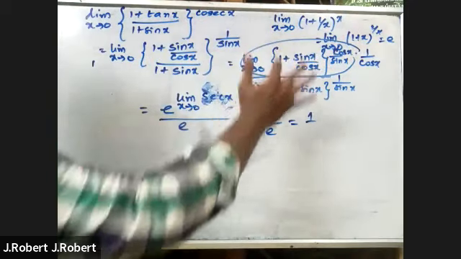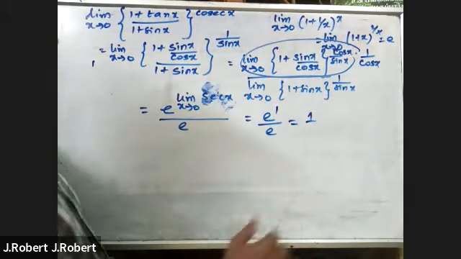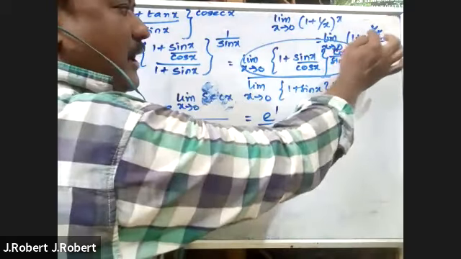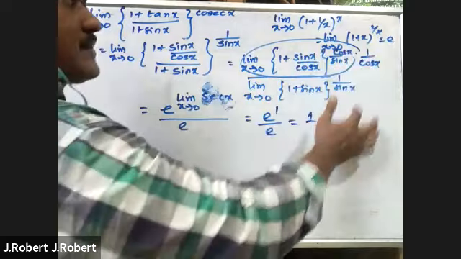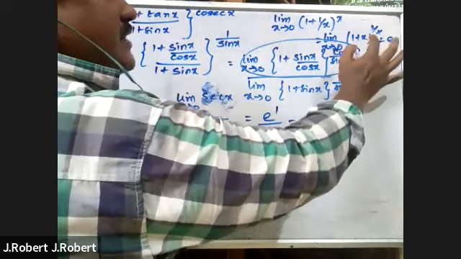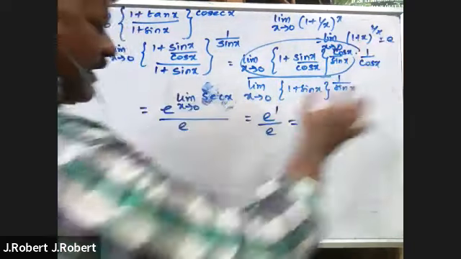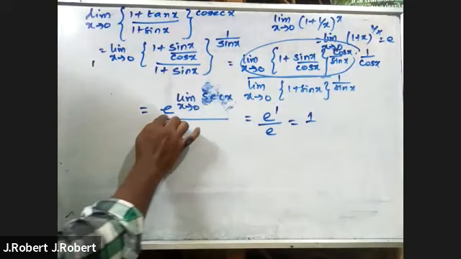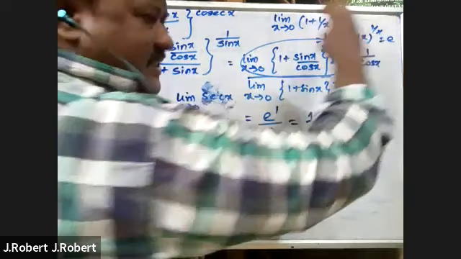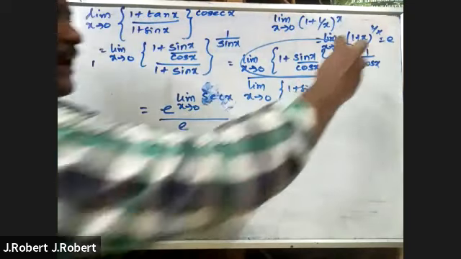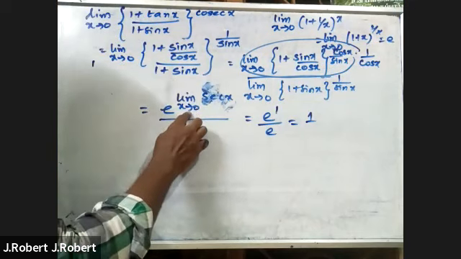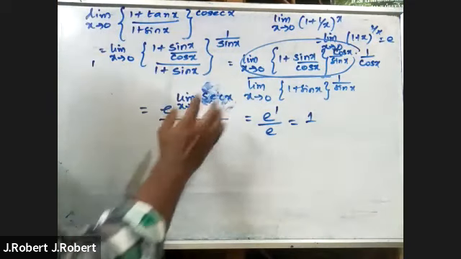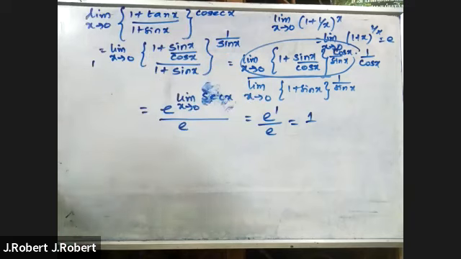But the reciprocal of sin x by cos x is cos x by sin x. So we need cos x. So multiplying and dividing by cos x. In the denominator, no problem. (1 plus sin x) whole power 1 by sin x. This form, limit x tends to 0, (1 plus x) whole power 1 by x. That value is e. Now, e power, அங்க ஒண்ணே ஒண்ணு விட்டு போட்டோம், 1 by cos x. We have just left the value of 1 by cos x. அதுக்கு லிமிட் இருக்கு, அதனால e power limit x tends to 0, 1 by cos x can be written as secant x. Now you apply and get the result. That's all. Please take down. We'll move on to the next problem.